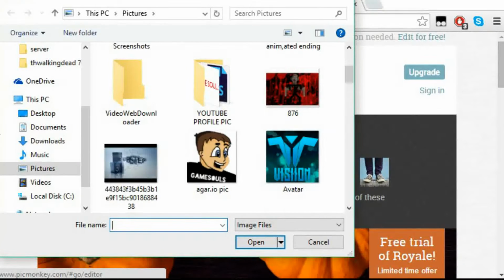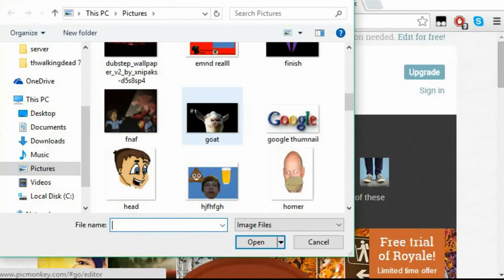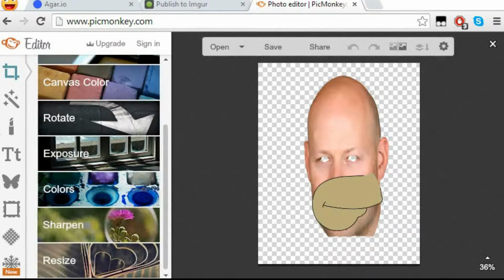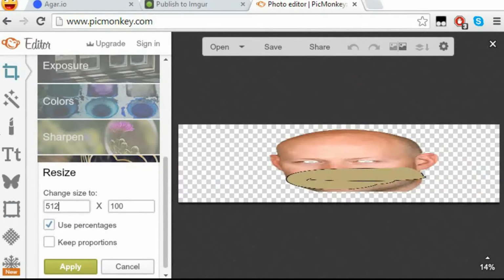I'm so sorry. You're going to want to pick a picture. And you want to go and resize. Then you're going to want to press that. And you're going to want to go 512 by 512.